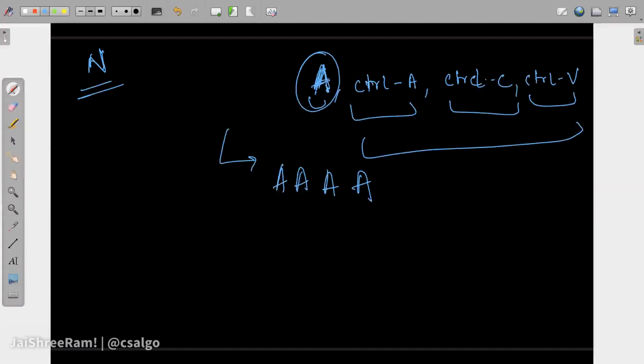So find out the different ways in which you can press, and out of all those, find the maximum number of A's you can print on the screen. Is the question clear to everyone? You have to make n keystrokes, these are the four keys, and print the maximum number of A's onto the screen. That's all. So how would we solve this particular problem?